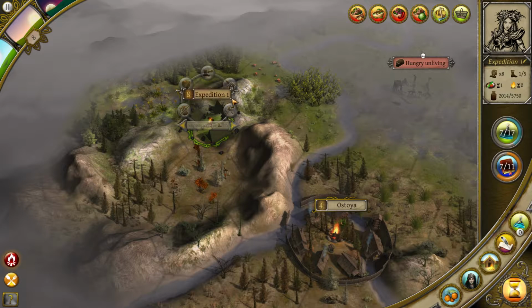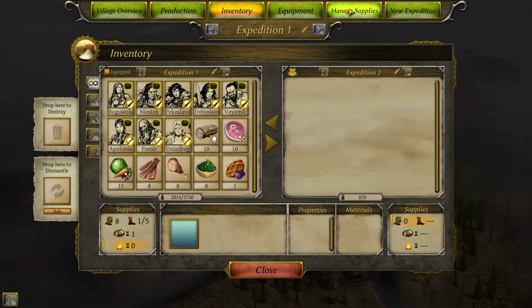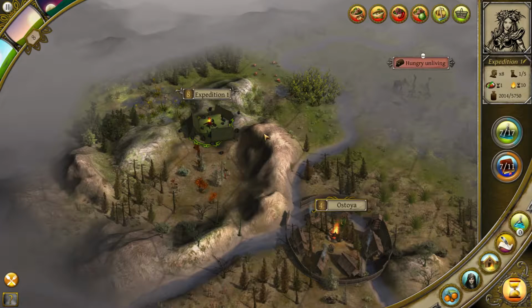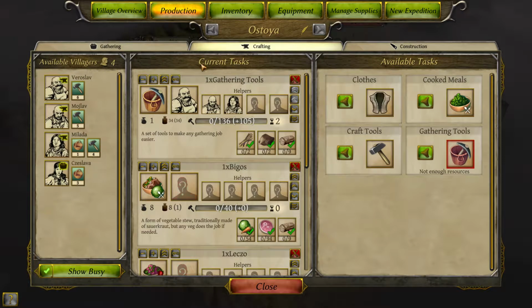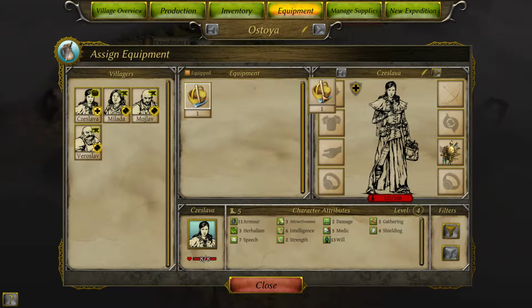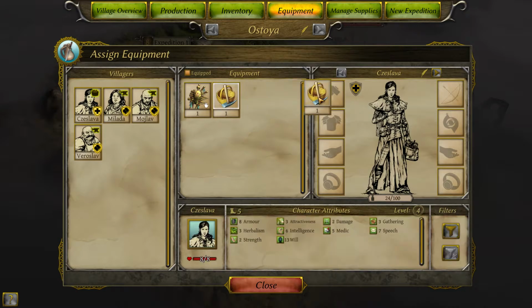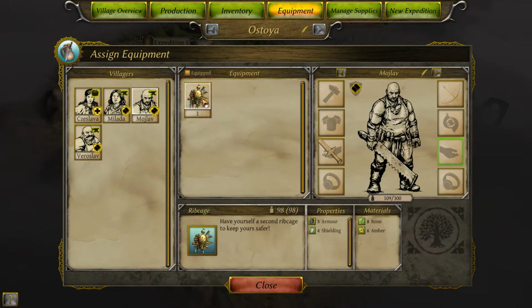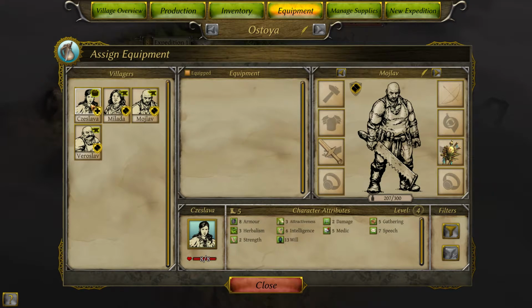Okay, and then you're going to join, and then you manage supplies that. And then you're just going to sit there, so I'm just going to do that. Okay, so gathering tools. So you've started in on this guy. So equipment-wise, you are the one person that's gathering, and you can't have the gathering tools and a shield, which is unfortunate. So we'll give it to somebody else.